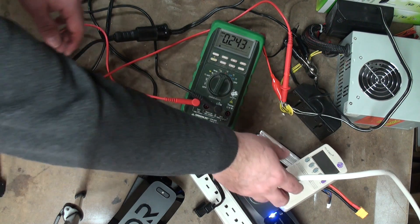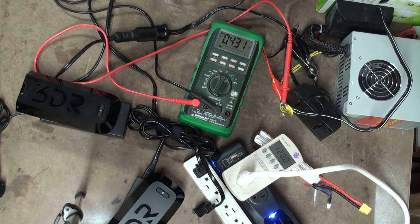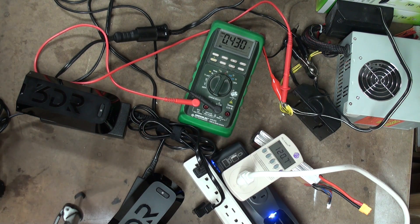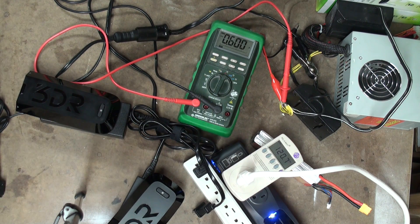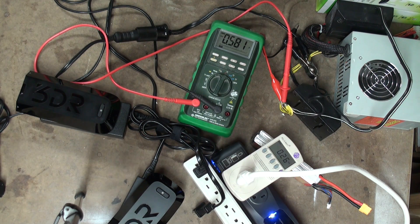Plug it into the kilowatt. Make sure you can see it. We have 120 volts coming out of the inverter. Let's go ahead and turn on one charger that does not have a battery connected to it. Our current draw goes up — it jumps a little bit. We're going to see anywhere from 0 to 0.3 amps from just one charger without a battery on it.